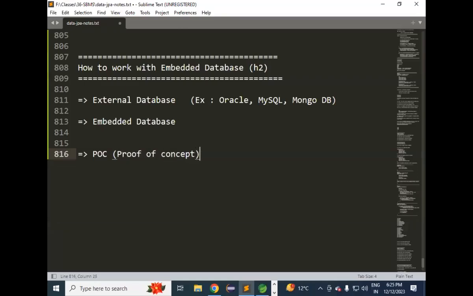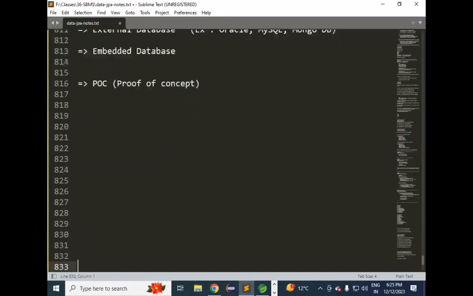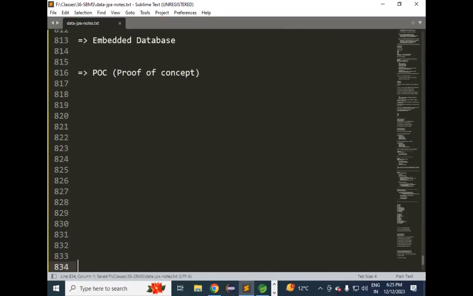What is that? Proof of concept. So the manager told us, we are connecting with the Oracle database in our project. Can you develop a POC with the MySQL database, or can you develop a POC on an Angular front end for our microservices? Backend application is a microservice, front end is Angular or React. The manager has given some task: can you analyze this new technology to develop a project? Then I need to develop a POC.